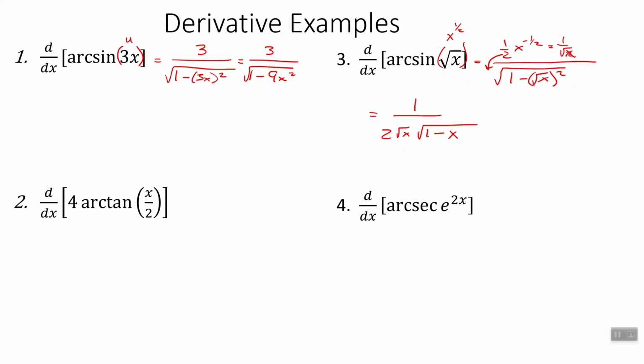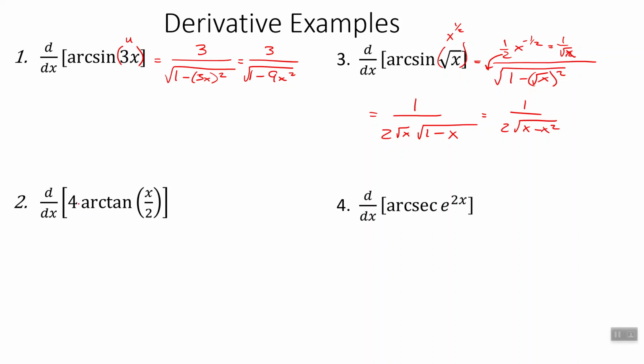We can leave it like that, or we can distribute the square root of x part if we want. 2 over, we'd have x minus x squared like that. We can just distribute this in here. All right, so we can write it like this, we can write it like this, you can write it like this. Any way is fine, really.